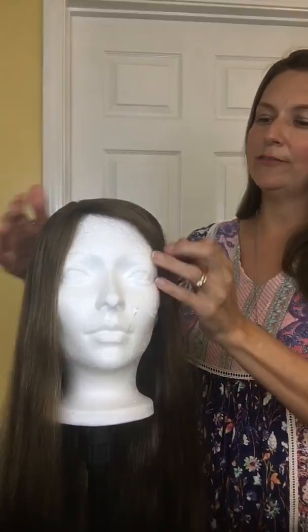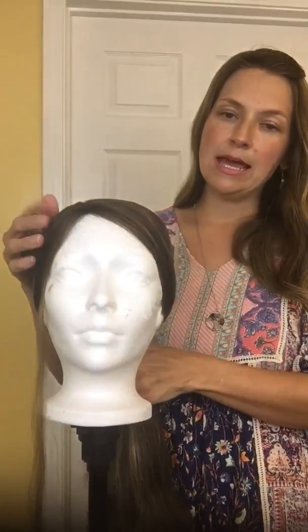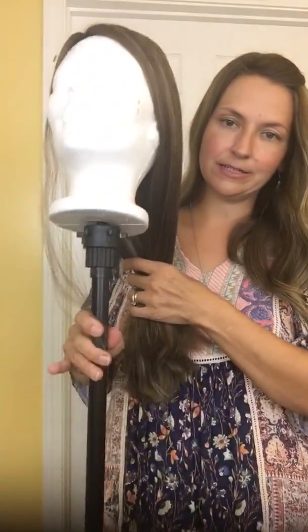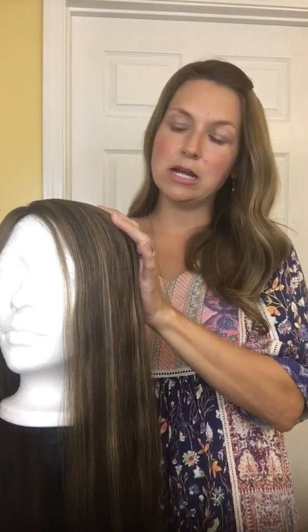So what I'm going to tell you first is you would put it on your wig head. You have your pins holding it on, just little T-pins, and a stand. You're going to need the stand and the wig head to hold it on there. And then you're going to brush it down. The number one rule to start with is you're not going to touch the very top. You're not going to thin the very top, which is the silk part, or the silk top. You're not going to start snipping away at the top because little hairs could stick out.